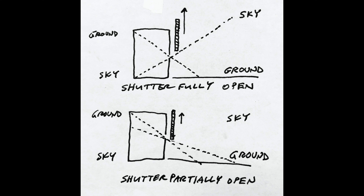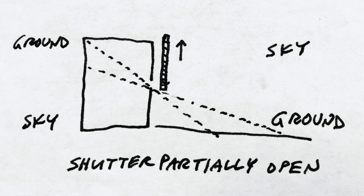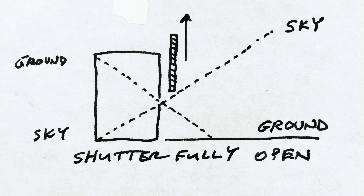The thought that struck me a few months ago was: when you have a shutter in front of your lens — and I'm thinking really about a pinhole camera — if it's the kind of shutter that pulls up, when you first pull it, the first part of the image that begins to expose onto the paper comes from the landscape, from the bottom part of the scene. As you pull the shutter up higher, more and more of the middle part, and then finally the upper part — the sky — is exposed. What if we could do a slow shutter pull, pulling the shutter partway up initially to expose just the landscape without the sky, and then at some later point pull it the rest of the way and give the sky a much shorter exposure, so that the two are balanced and you have detail in both?